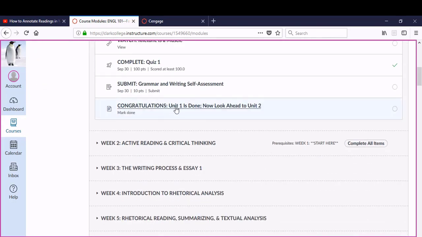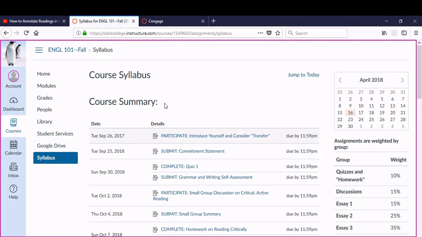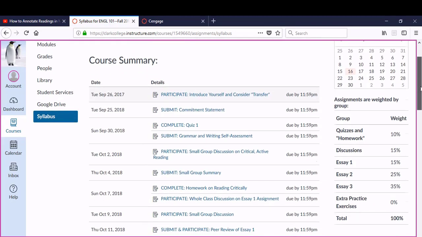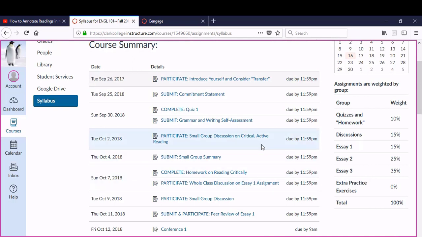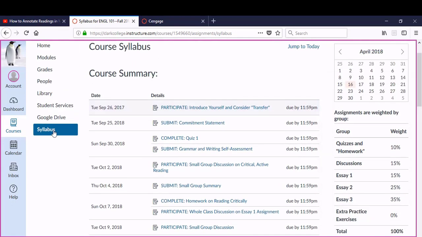Likewise, take a look at what's coming up ahead. So I often end with a look ahead page so you can see what's coming up and you can be aware. You can also, of course, view the course schedule for that, or this button here on the side called Syllabus can be a helpful button. This isn't the course syllabus that you found under the overview. This is simply a list of all the assignments with due dates listed on the side here. These are clickable links. And then over here on the right side are the assignments and how they're weighted, and the breakdown of those that you can see there. So you can always access that via the syllabus link.